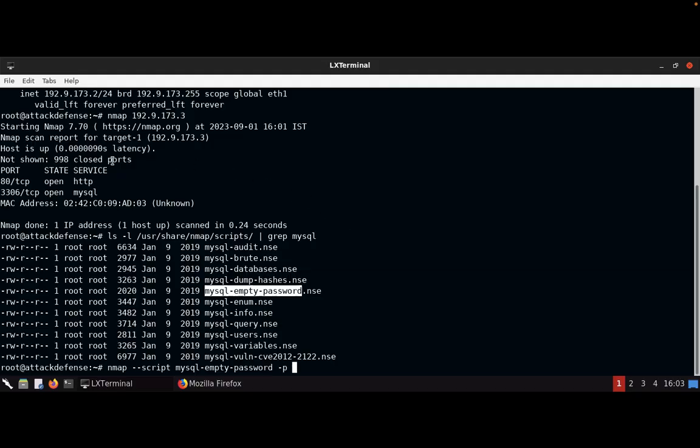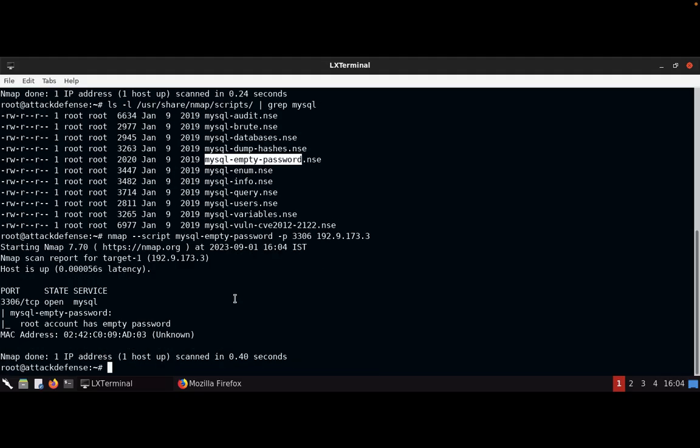The port is 3306 and the target IP address is 192.9.173.3. That's it. Now you can see the nmap scan report for the target, host is up, and mysql-empty-password: the root account has an empty password, and that's the MAC address.